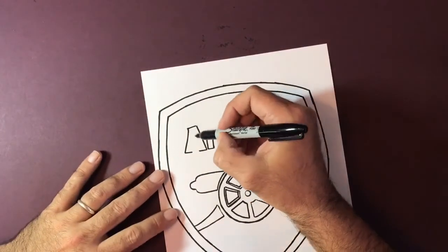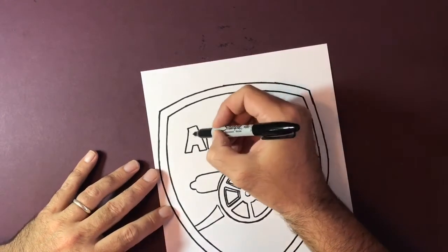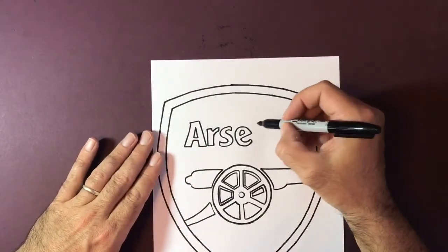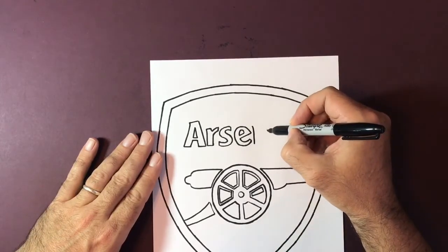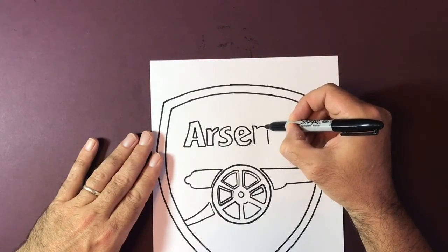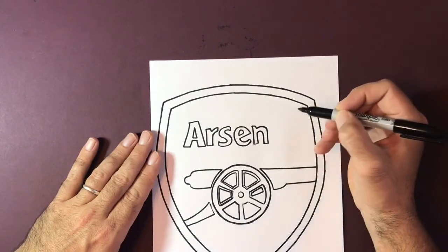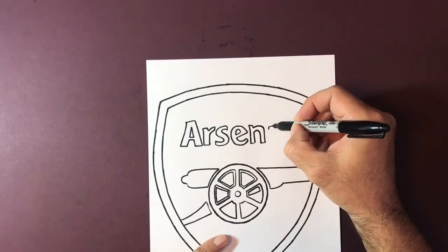So like I said, this Arsenal badge consists of upper and lower case letters. A lot of the football badges that I've been doing actually use just capital letters. So the N now comes in close to this A here. I'm not sure what this font is called. I'm sure it's got a name. Maybe somebody out there knows what it is. Let me know in the comments below. If there's a football team or a football badge that you'd like me to draw, then drop me a comment. I'll endeavour to have a go at as many of them as I can.